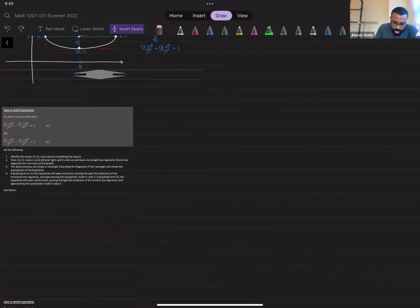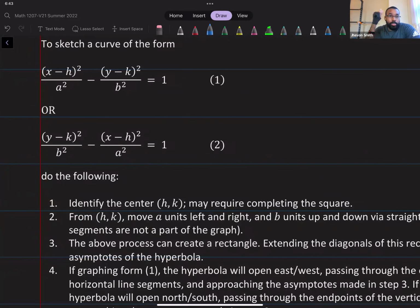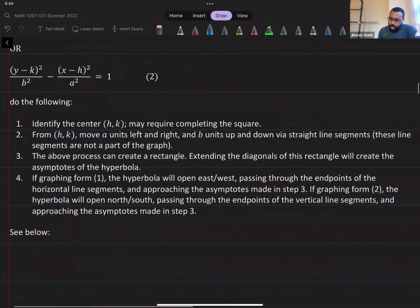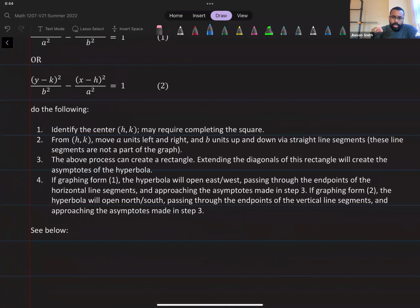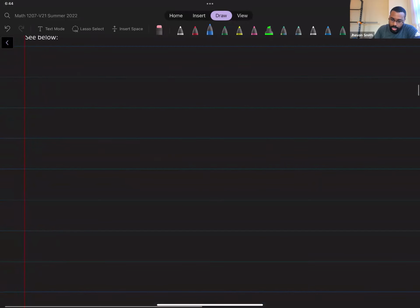Now, how you'd sketch a hyperbola, which actually has two forms, because it's possible that the X is the negative one or the Y is the negative one. In here, I'm putting the A as the denominator of the X. It starts out very similar to how you would sketch an ellipse. So you'd go as far as getting the box, but you actually need to do something further. So general steps are here. And the thing is, the hyperbola has asymptotes. I'm going to explain what's going on in the steps as I'm doing it, but you can read the steps later if you want. So here's how you'd actually go about sketching a hyperbola.